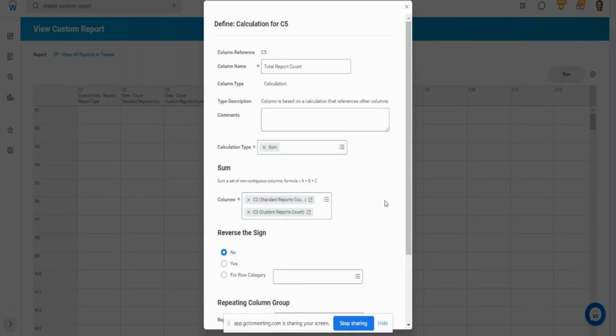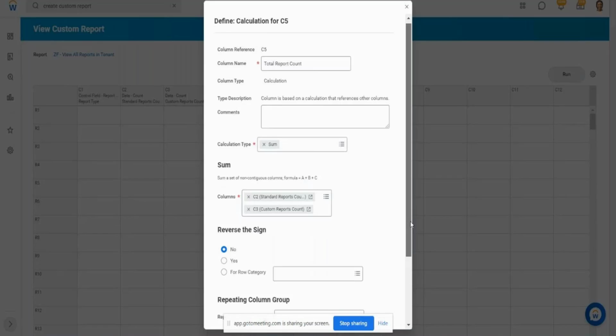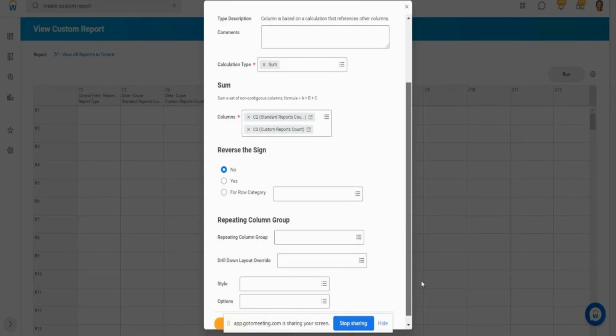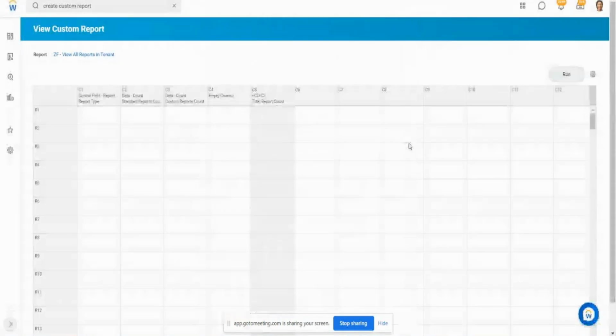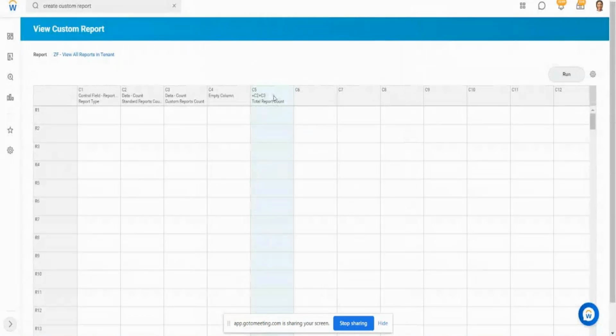So in this context, both would give me the same results. So here, what am I doing? I am getting the total report count, which is basically the sum of C2, which is column 2, plus C3.